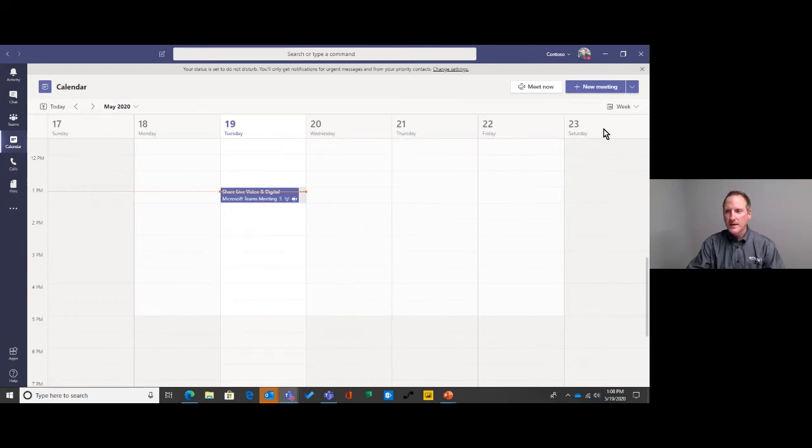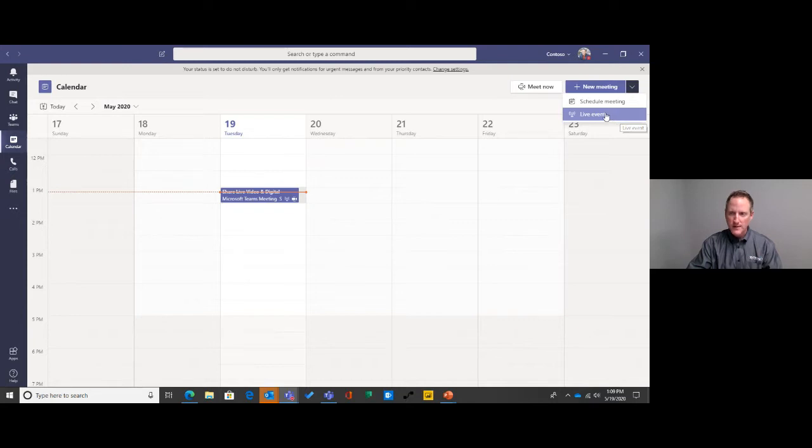And if you're going to create a meeting, going all the way over here, instead of hitting new meeting, because that'll just set up a regular Teams meeting, if you have the permissions and you hit this little drop down over on the side, notice there's a drop down for the live event. You will only see this option if you have the licenses associated with your account to be able to create or host, be a presenter, organizer, or producer of a live event.